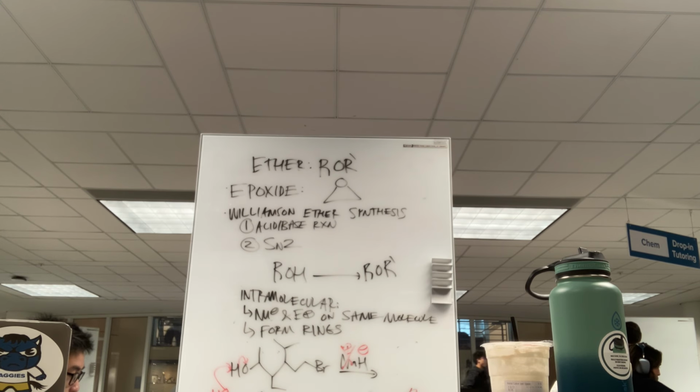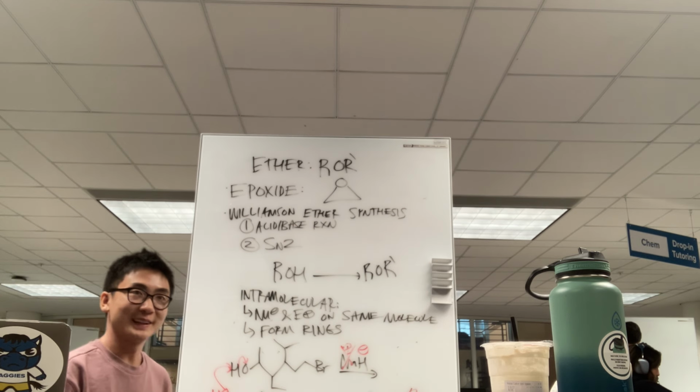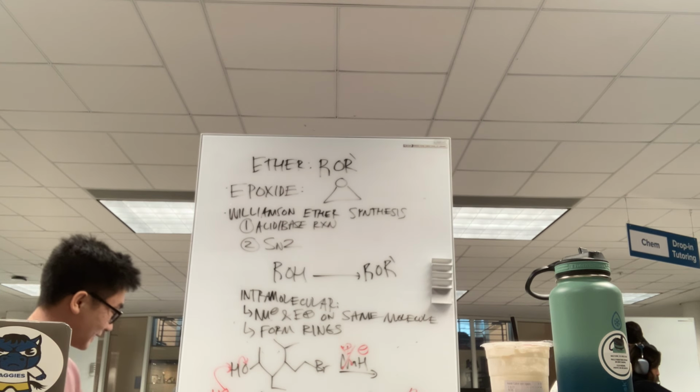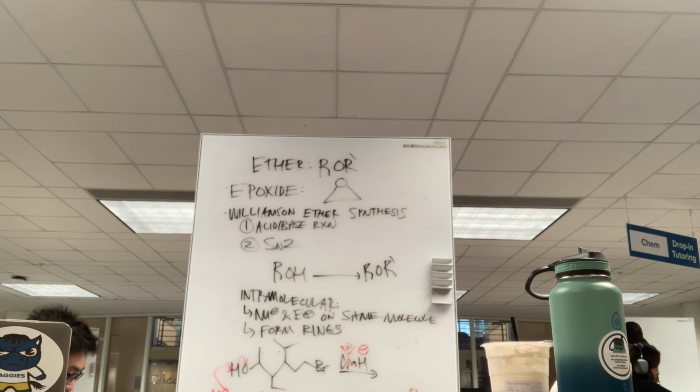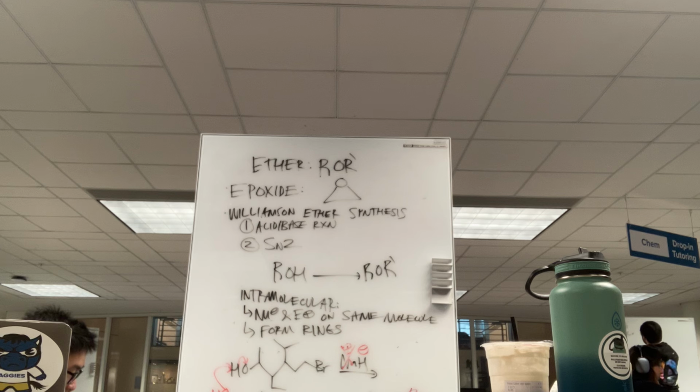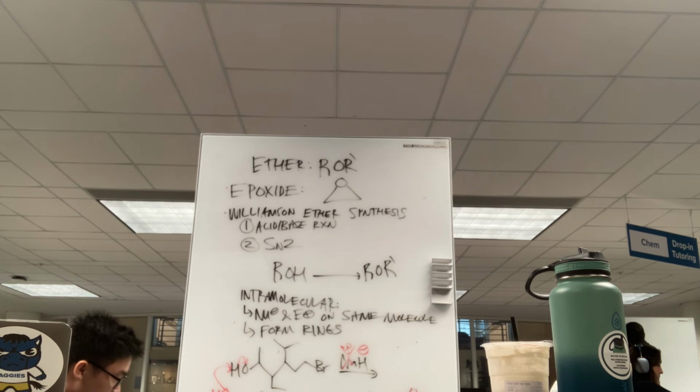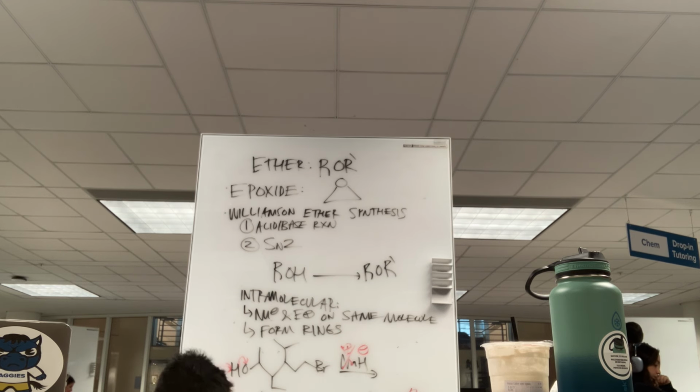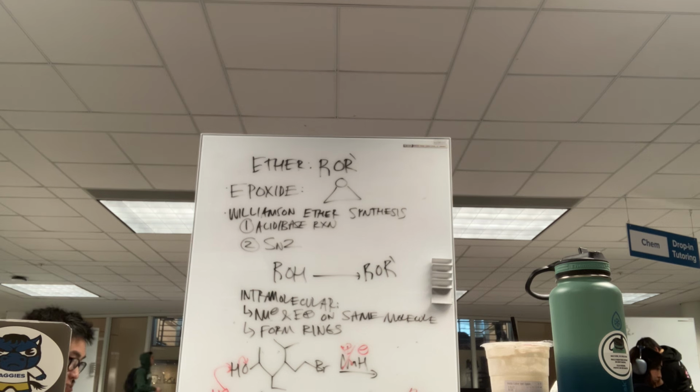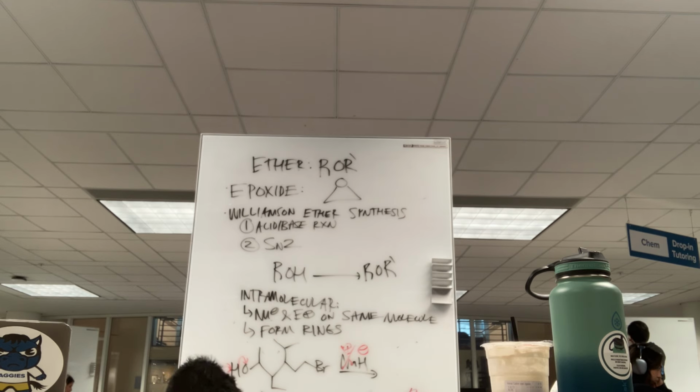Okay. Good. Nice. So what if on the bromo, on your original molecule, instead of it being primary, it was secondary or tertiary? Would you not be able to create a ring anymore? Oh, would there be any steric hindrance? Oh no, you don't have to worry about steric hindrance for epoxide ring opening for this reaction here. If there was another group here, you can still close the ring for epoxide like that.